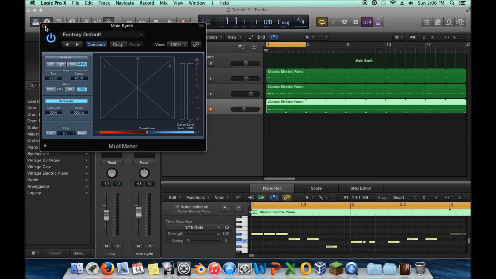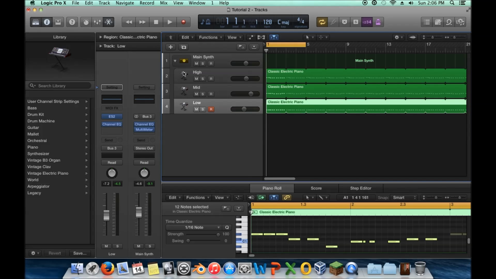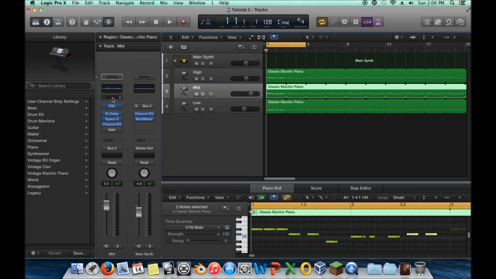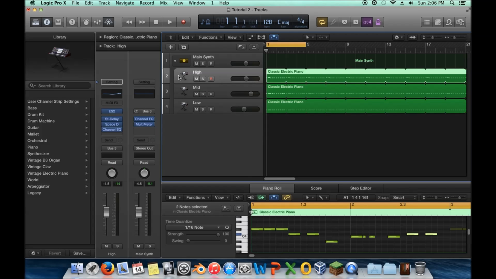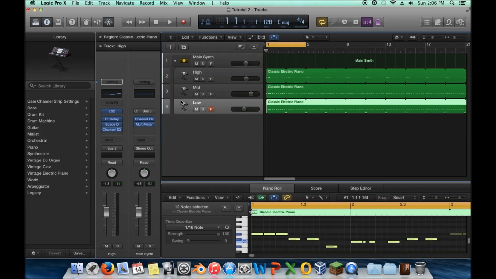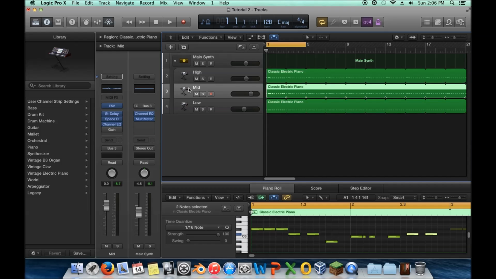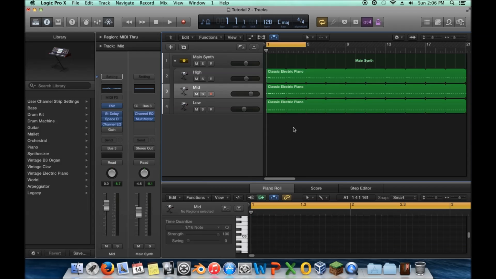That said, just because you have a mid instrument doesn't mean that you get rid of all the mids on the high and all the mids on the bass line. It's all about finding the right balance for the right instrument. It's rather difficult, but it's worth the time.